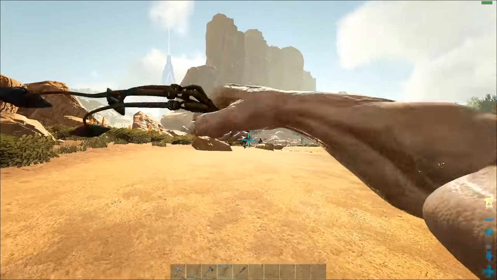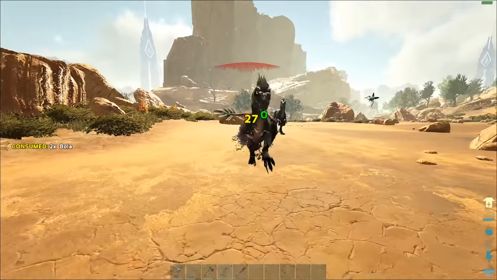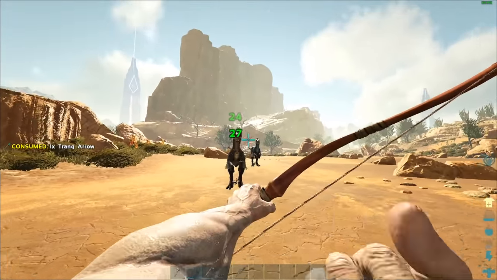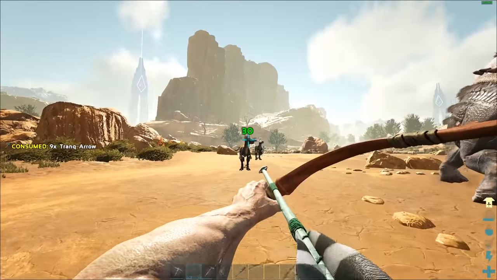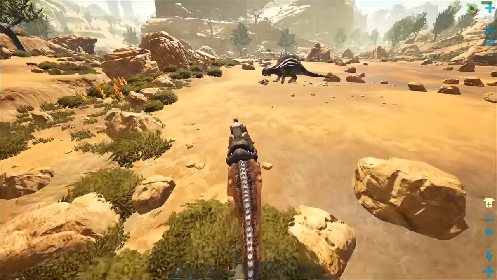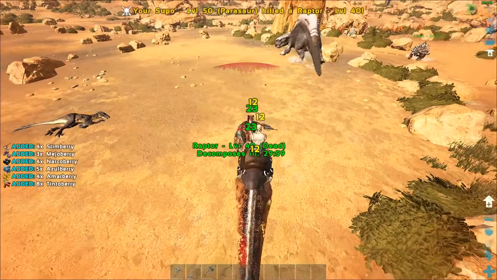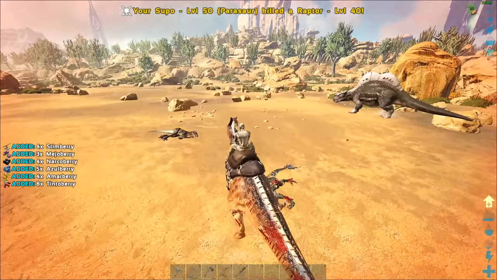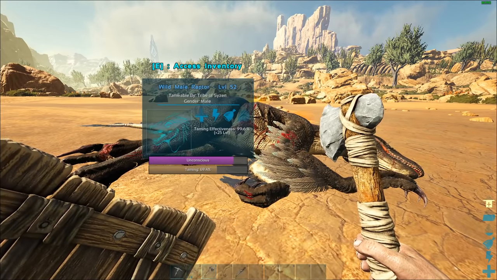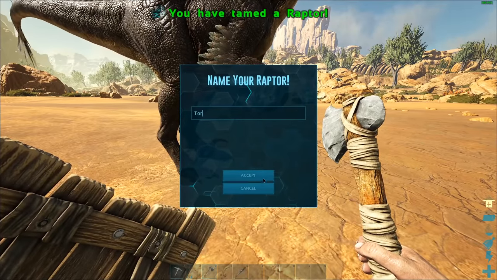And then saw these two raptors roaming, so I decided I was gonna bola them. And look at this precision. Damn. Started loading the first one with tranks. And when he fell, I decided I was gonna get my parasaur and go back and kill the other one. And he almost killed my parasaur. But when my good boy woke up, I named him Tor.